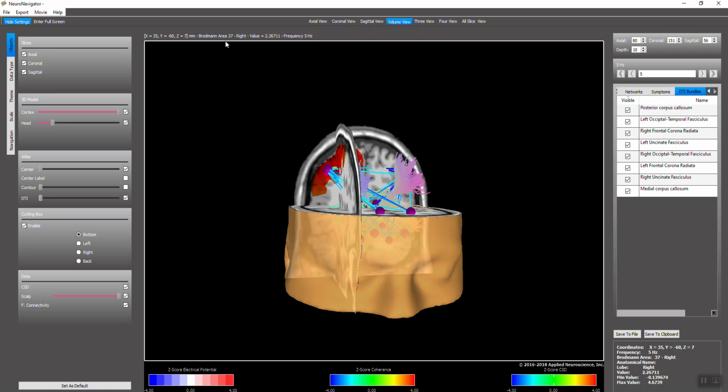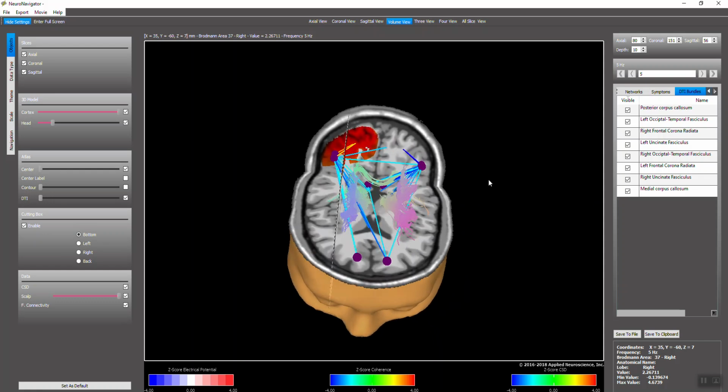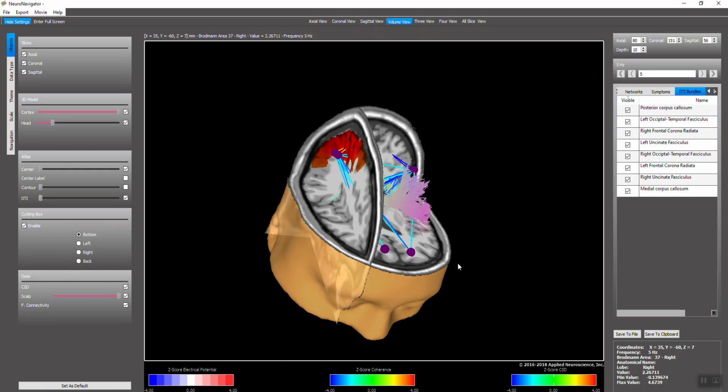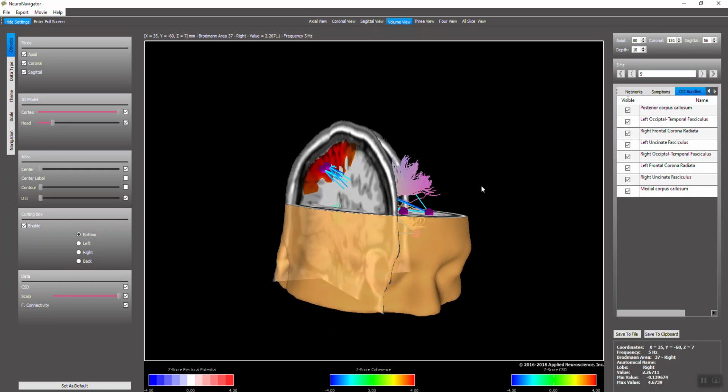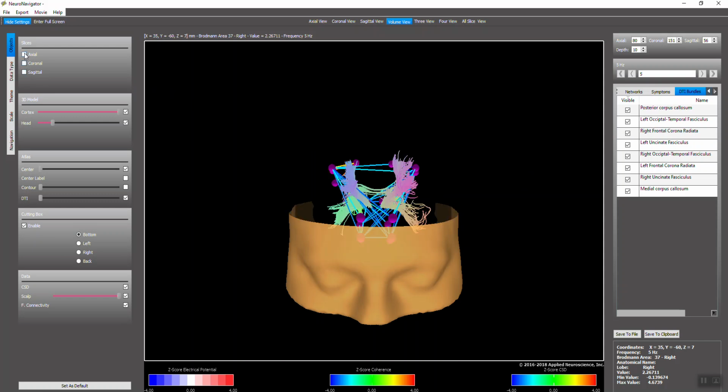The maximum Brodmann areas are shown both in the upper left here and over in the lower right. Z-score scales and raw scores or whatever you wish, whether it be raw scores or z-scores, you'll be able to select or see by playing around with these items here. You can tell by the colors which values are present. But there's the right parietal lobe problem that this individual has. And here are the fiber bundles that are part of that to give a more complete view of the brain and its connectivity.